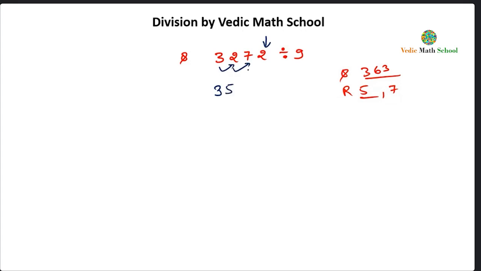And now 5 plus 7 is 12. What we have to do is adjust the number. And how can we adjust? You can think like this: this is 12 and your divisor is 9. If you divide by 9 from here, the remainder is 3 and 1 is the quotient that you will have to add here. So this is 6, so this will become 7, and this 12 will become 3, as I told you in the last class.